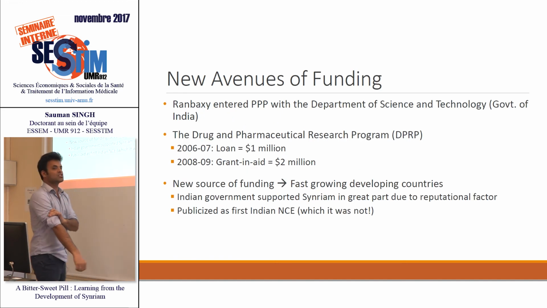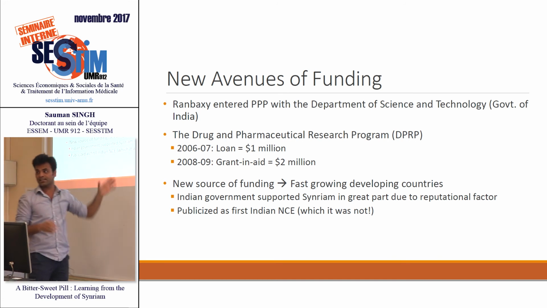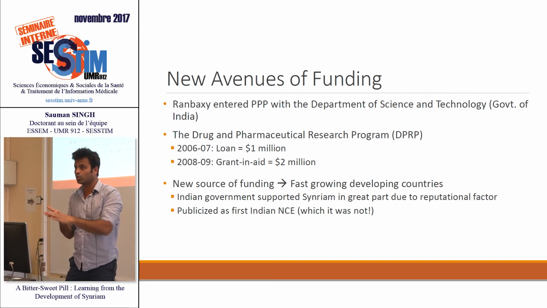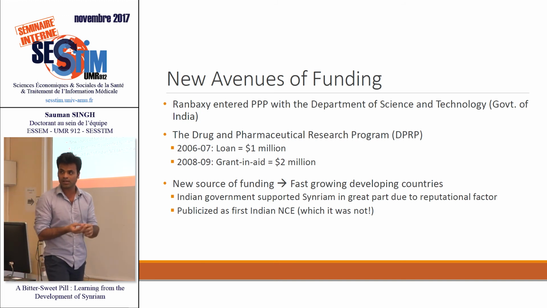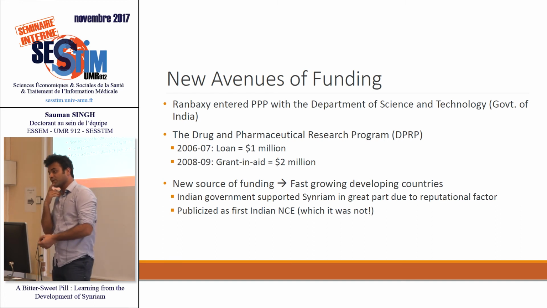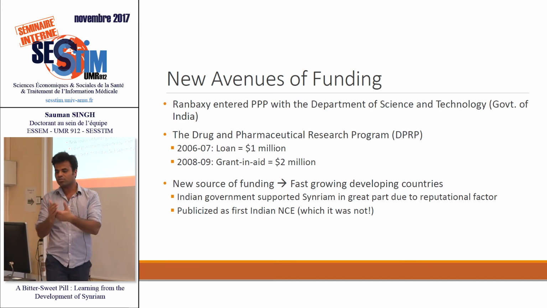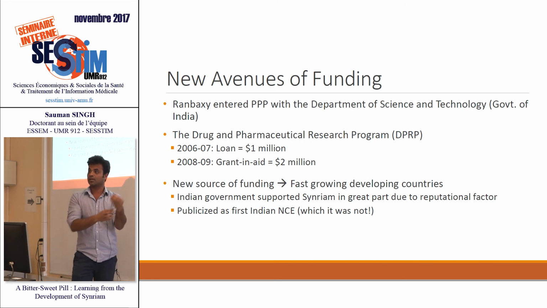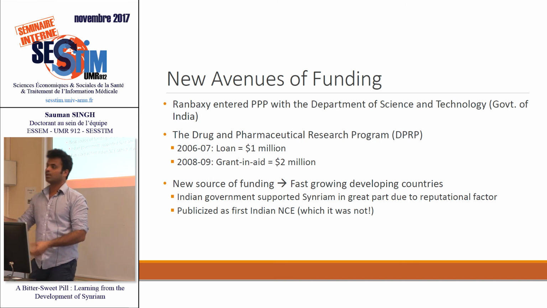What we see from the case of Synriam is that the Government of India actually financed this medicine in the later phases of clinical trial. This is essential because most of the burden of disease is located in a few fast developing countries: India, Brazil, China, Indonesia, Argentina. These countries are in a position to finance. But why not reduce the uncertainty? Because in the early stages of pharmaceutical R&D, uncertainty is high, but in later stages of clinical trial, uncertainty is low.